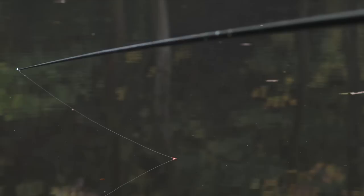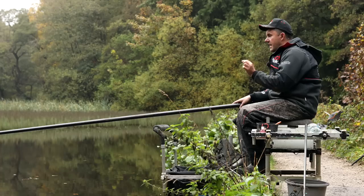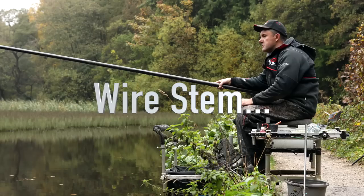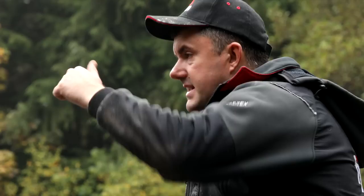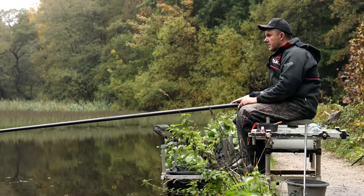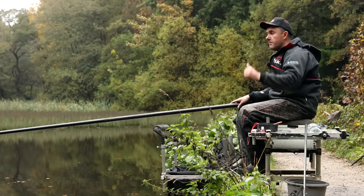Secondly, the shape and body type. As I'm catching these fish through the water, the float is really following that bait down. It's a slim profile so you can read those droppers as it falls and the float follows the bait as it falls through the water. A nice slim body is also important. Now, if I was fishing deeper water or looking to fish on the bottom, I'd definitely favour a wire bristle because it's more stable. But for this kind of fishing when we're searching the water and fishing through the layers, a glass or carbon stem is definitely the way to go as it lets you follow the bait through. With a wire stem it tends to just cock straight away so you're not getting any of that ability to read the float. Float type is really important — look for one with a fine bristle that you can dot down and read, and a slim profile that will follow your bait as it falls through the water.